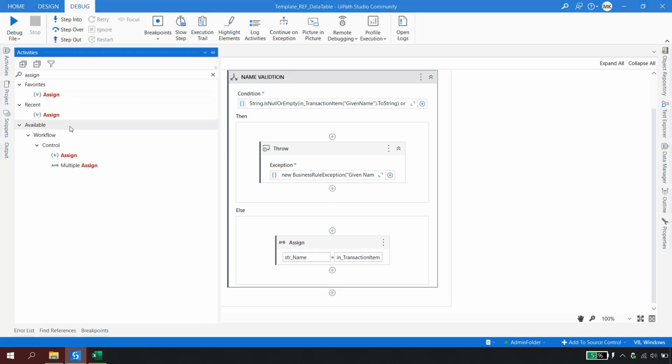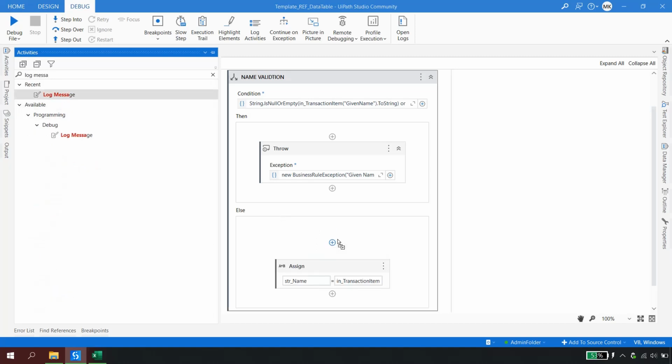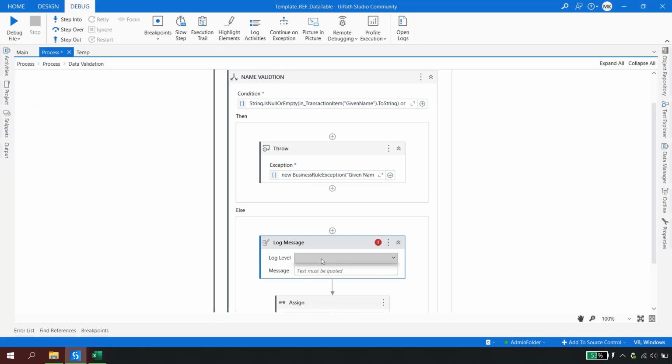Now, one thing I want to do here is use a log message activity so that I understand which data I am getting. I'll take an info level log here, and I'll simply write a statement: Name was available. And I am just printing the name.